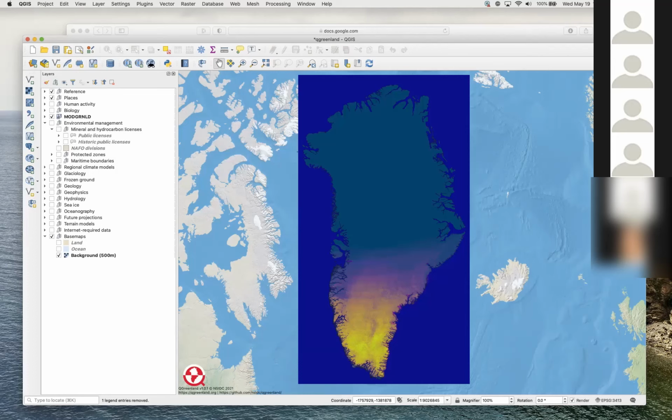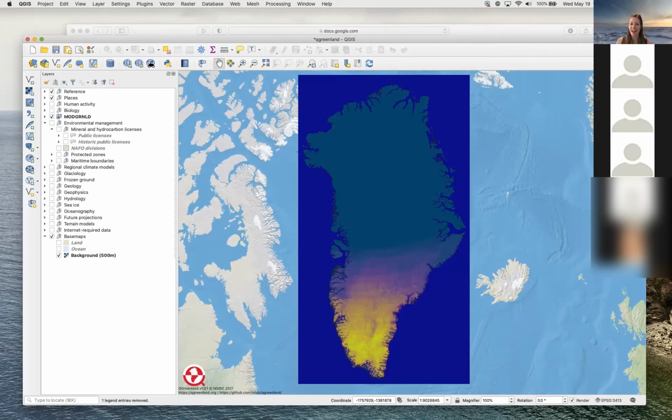I see that these mesh layers are taking some time for some folks to load. They are large files. So I know for me, it took a minute for it to load, and I was a little worried that it was going to freeze my QGIS, but it didn't. So it might take a minute for you.